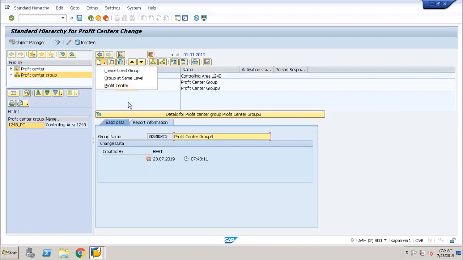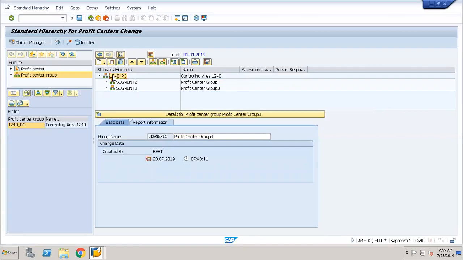If I create under segment 3, the profit center I create under it will be linked to this segment, and within that segment you can see the standard hierarchy. That way the total chain will be linked.